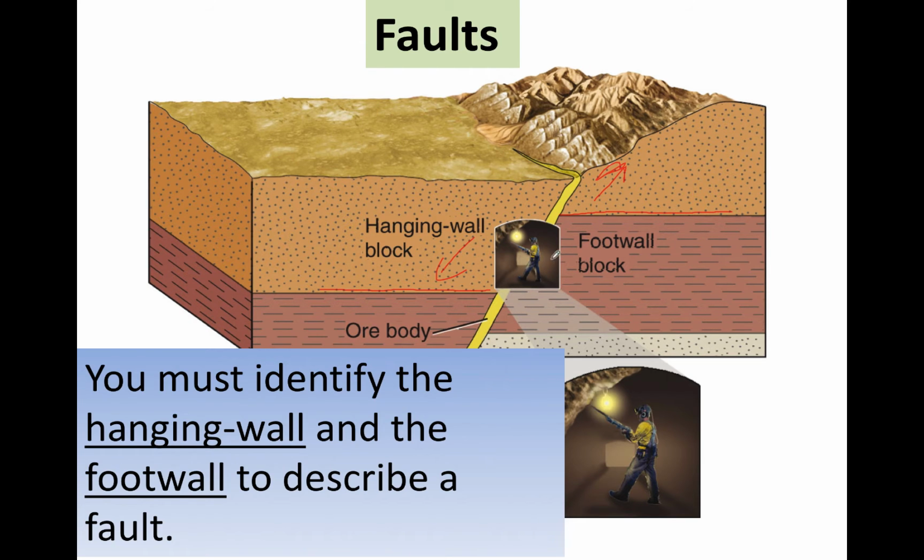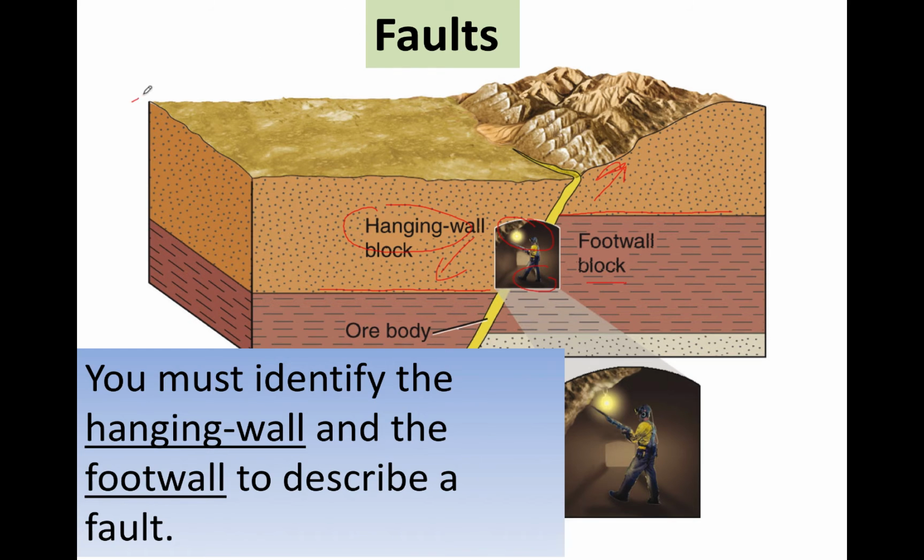Faults have two sides. Each block has a name. The upper block is called the hanging wall. Okay? Hanging wall is where you put your head or your tools. And the right-hand side here, the block below the fault, is called the footwall. Okay? And if we can identify the hanging wall versus the footwall, then we can define the kind of fault that's present. So footwall is where your feet go, hanging wall is where your head goes.